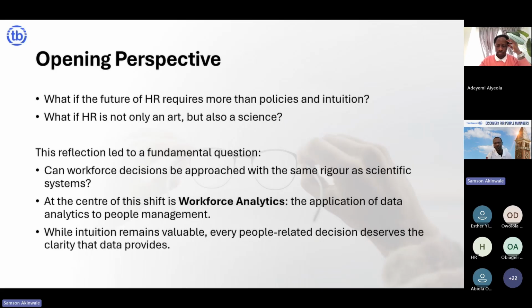So which part of HR can actually co-occur readily very well with scientific principles or systems? As I was ruminating and thinking, nothing else came to mind except the same situation the icebreaker brought to our knowledge. It was formerly oil in the industrial age. Oil is no longer the major discussion as it were. We now have what we call data, which is now given almost equal attention just as we used to give to oil. Data is now the new oil in the global and business space.